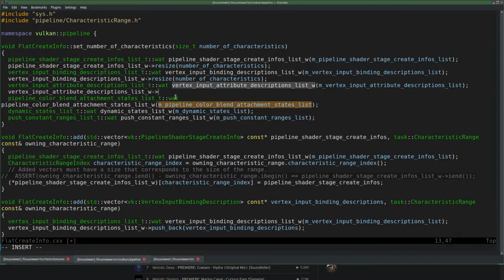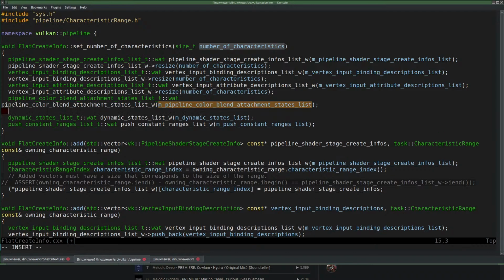Now if we just resize the vector, it has to fill it with elements, of course. And it will just use a default constructor of the elements, but they are pointers. But okay, if it doesn't have a default constructor, it fills it with zeros, and so I hope. So now we get all null pointers for every characteristic that we don't use.